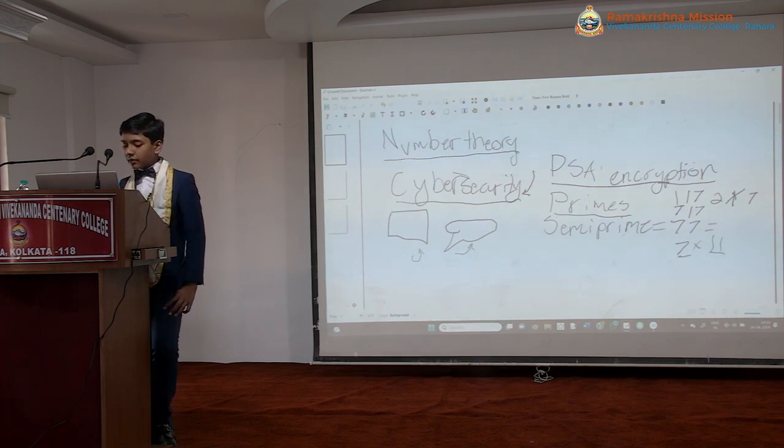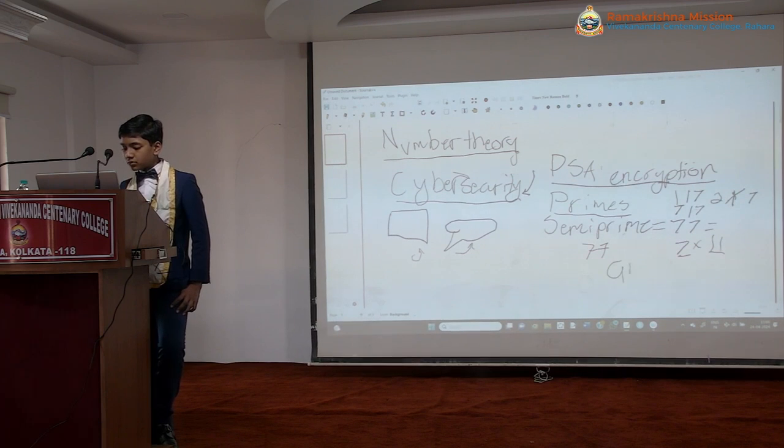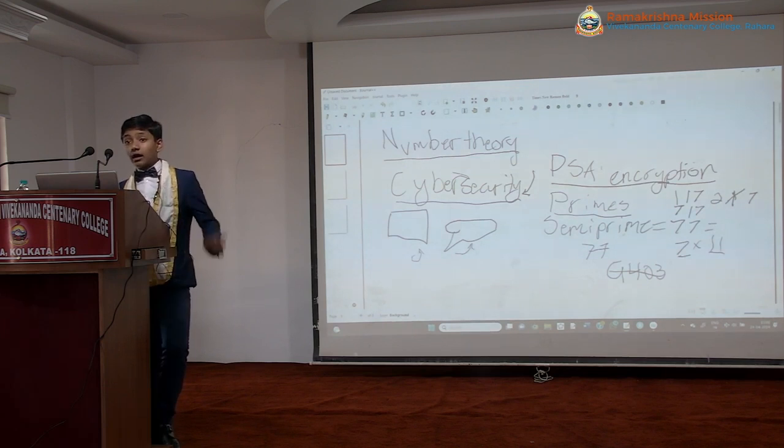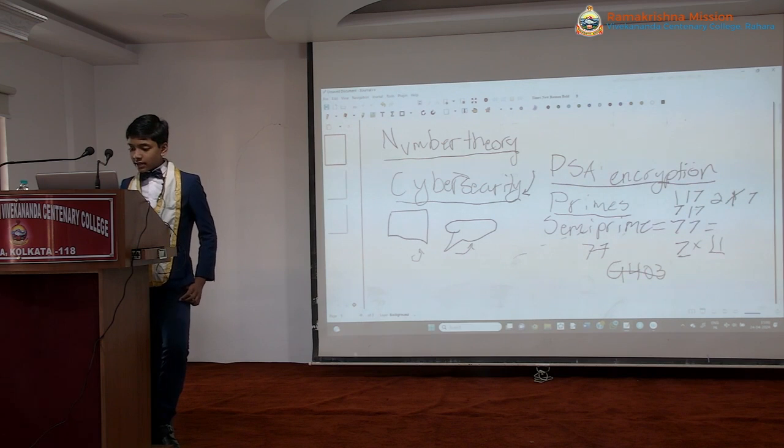These semi-primes are relatively easy to factor when they're only something small like 77, but when they get big, they can be very hard to factor. For example, take this example. Let's see, what's something that I could think of off the top of my head? Alright, so let's say you want to factor 979. Can anyone tell me the prime factors of that?